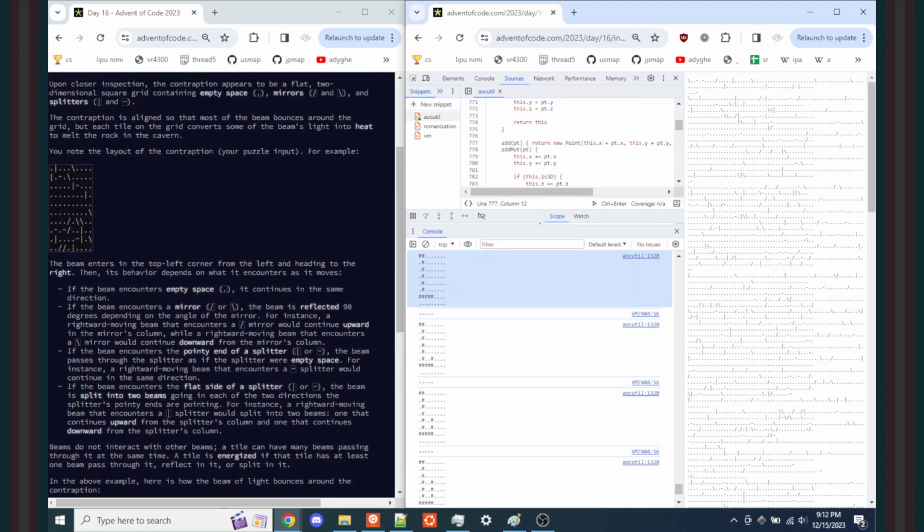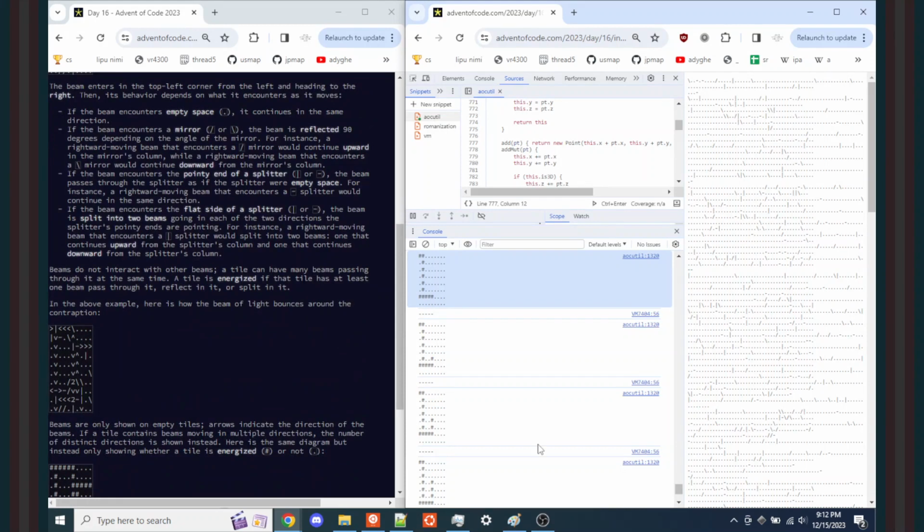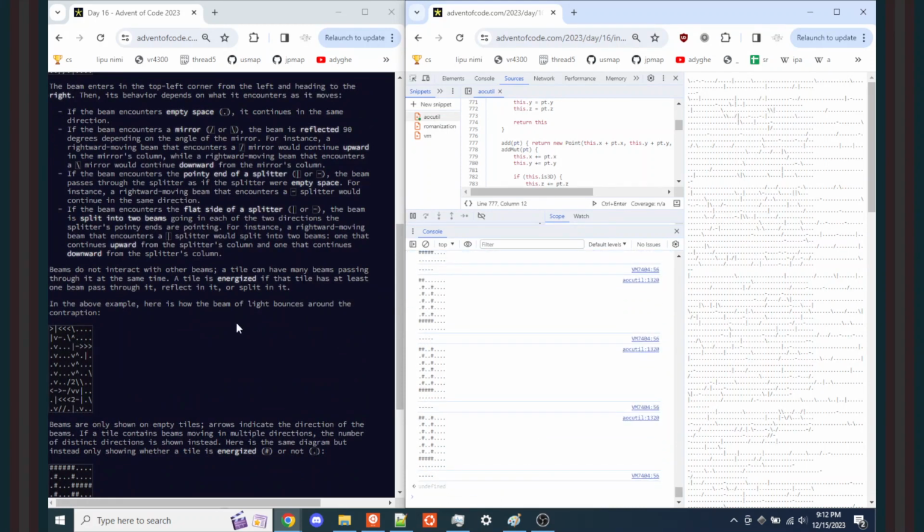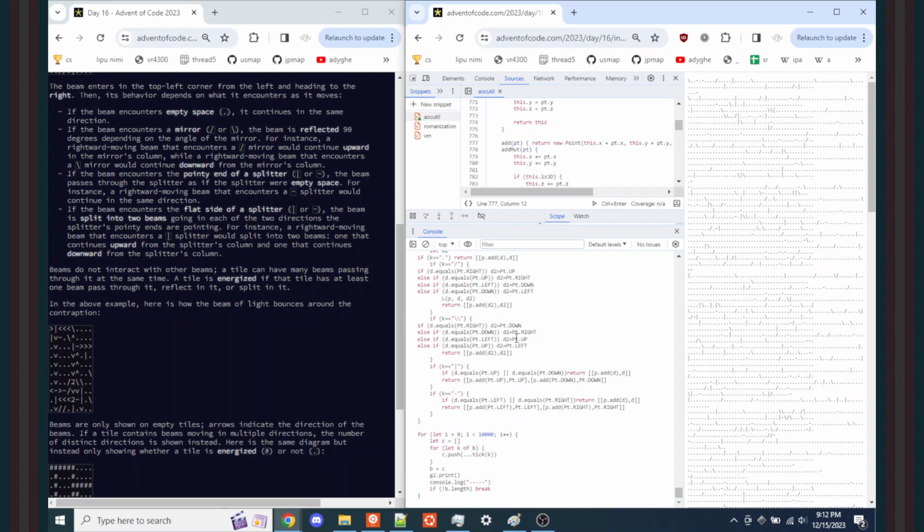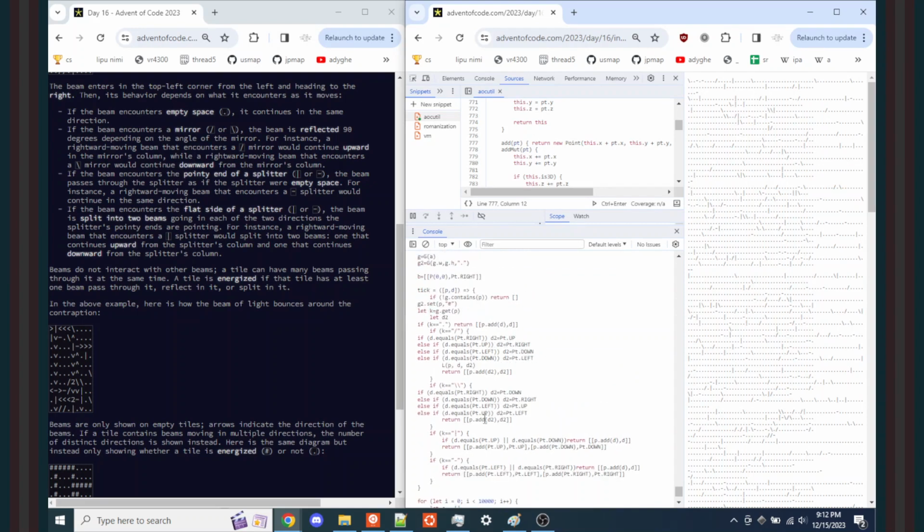One past the, oh, I misunderstood. Oh, it's hitting the, if it hits the pointy end of the splitter. Okay, I get it.